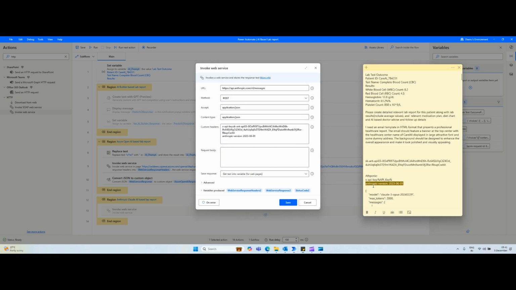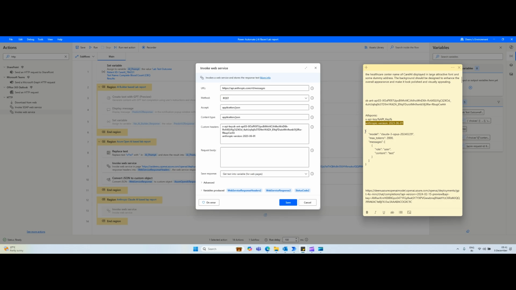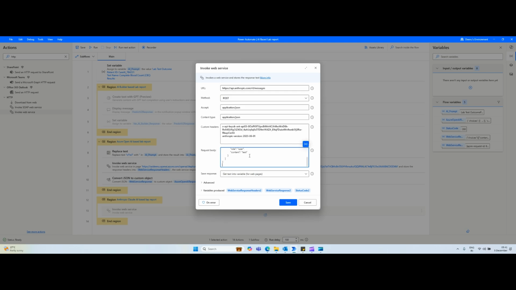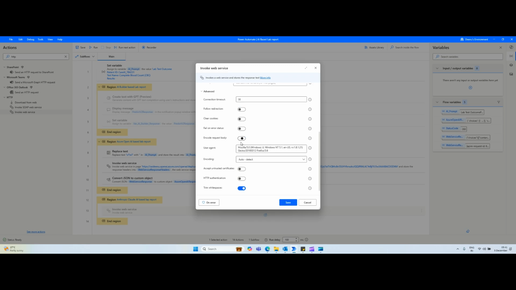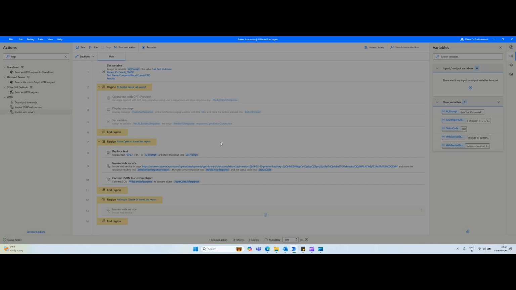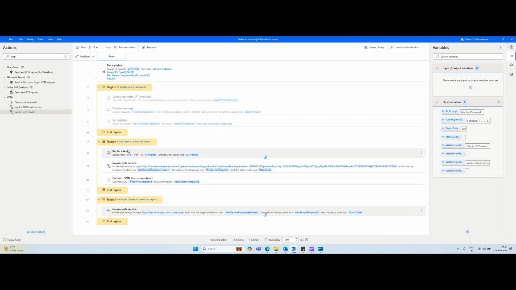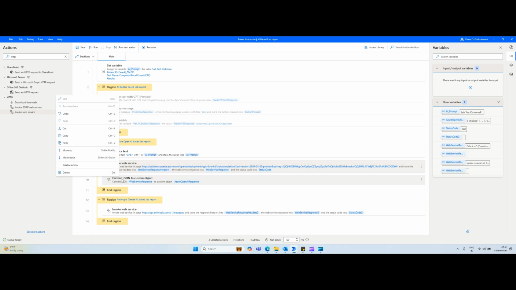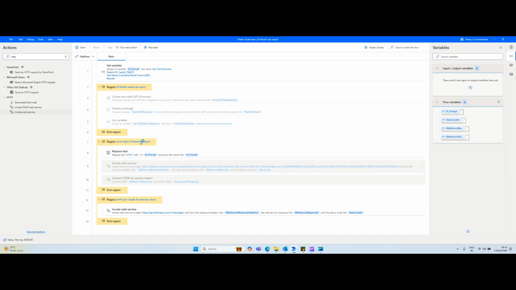This is fine, and the request body is similar to our Azure OpenAI one, but here we don't need to mention so many token-related settings. We are going to consume the Claude 3 Opus model here. So here let's pass our AI prompt. Hope this looks good. Let's check the other stuff. I will disable these actions. Now let's run this.